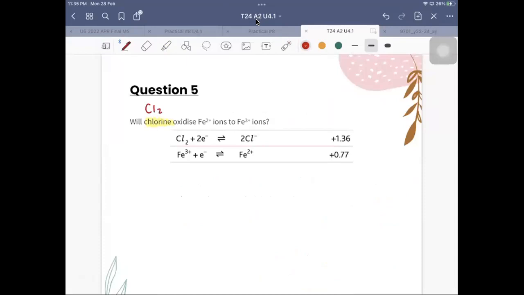So I've already selected out my relevant half cell equations and the half cell values, the E note values, to help me answer this question. Okay, so as usual, if you can, you would arrange your values from the most positive to the most negative. The reason for that is because usually the top left is a strong oxidizing agent and the bottom left is a strong reducing agent. Okay, so I'll just label that strong oxidizing, and Fe2+ would be a strong reducing agent. So here already you can see that it is a combination of a strong oxidizing and strong reducing agent. So it looks like they can react.